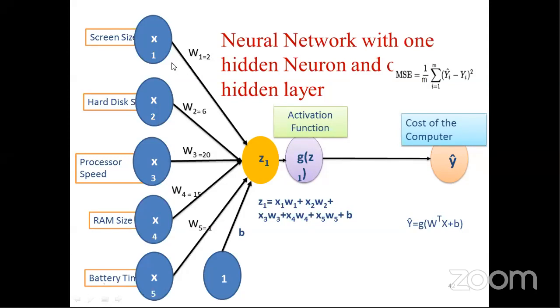Then I will have an activation function. If, by multiplying these weights with these inputs, it reaches a certain threshold, let us say 120 or some value I'll give, then only I will activate this. So this is nothing but one neuron. I am already in deep learning. Try to understand. I am already in deep learning.